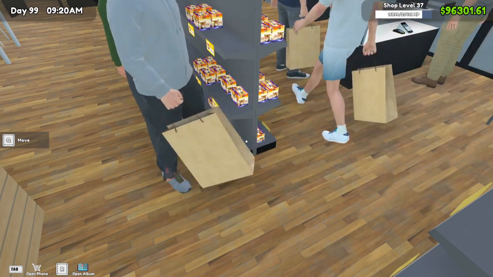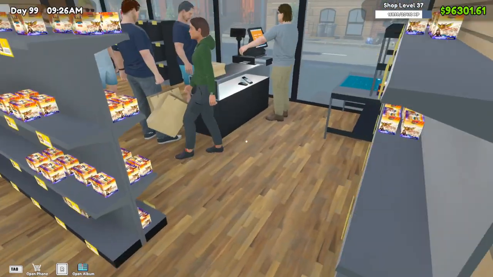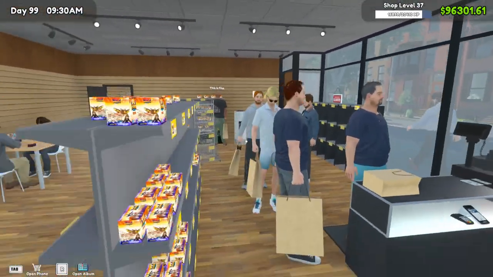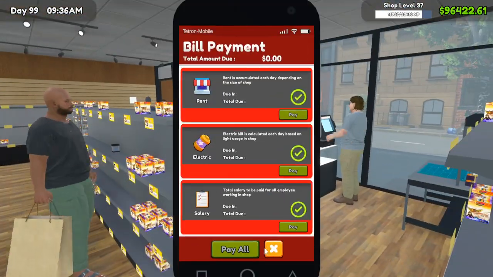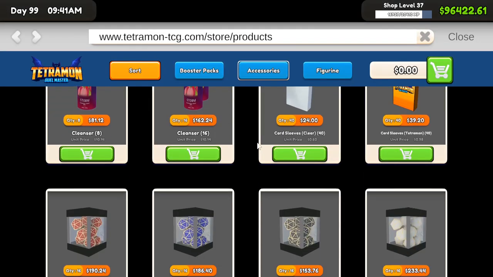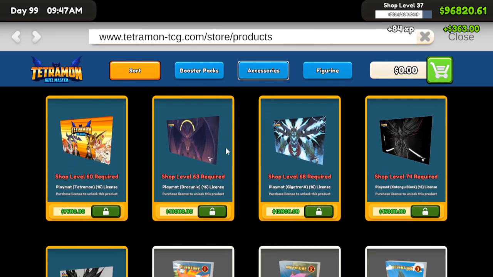The other thing I realized that is also very nice is that they basically made it so customers stand in a line in a logical kind of way. So that's pretty cool. But yeah, jumping into this guy. So they added the new artwork. I'll show you guys that in a minute. But they also added, scroll down, these 3 playmats, which look freaking sick.